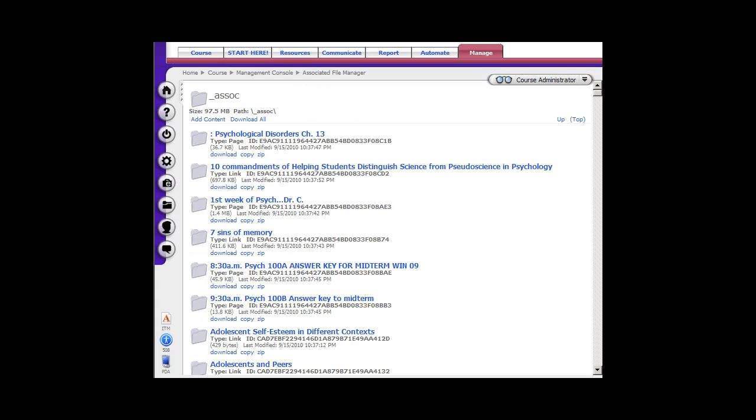It bears pointing out that the total number of files in a course doesn't necessarily mean there's a problem with the total course size or the total amount of space it's taking up. For instance, this course that we're looking at right now has over 25,000 individual files in it, 25,484 to be exact. But we can see that the total space being taken up by the course is only about 97.5 megabytes, so nowhere near a problem if the limit is 300.